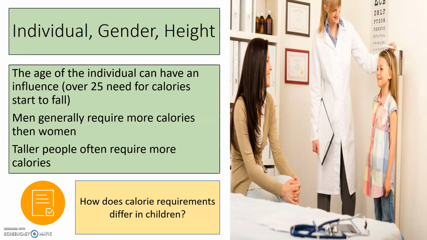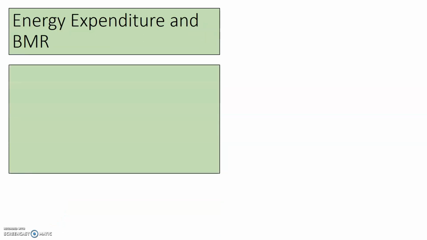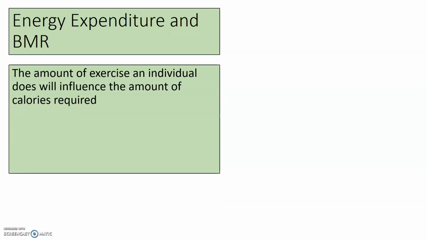You think back to when you were in primary school and so on, you may have been flying around, being really energetic in the playground and so on, active after school and so on. And as a child, we actually burn off more energy quicker. So hence why we have bigger appetites as a child, we eat more and more regularly and more often, and that's due to the fact that we need more calories as we're growing up and as our bodies are developing. Let's look at the other two factors in terms of energy expenditure and the BMR.